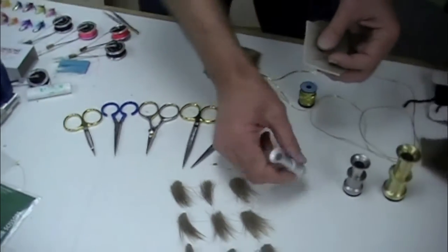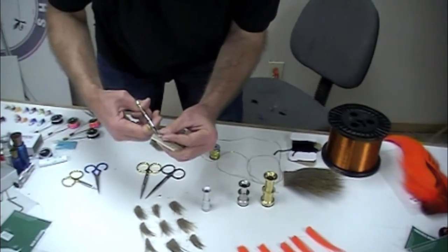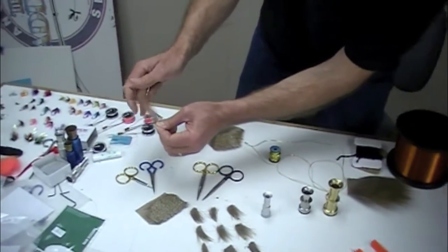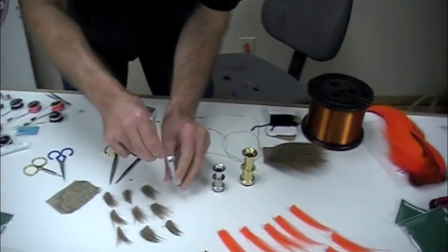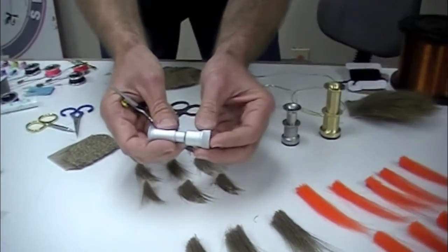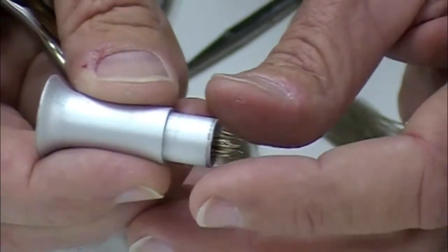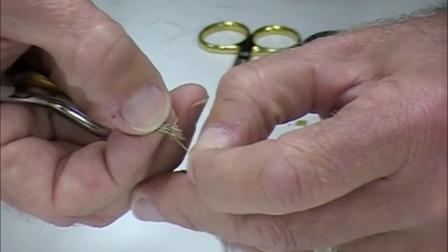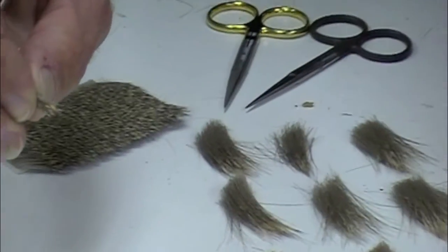First let's start with the stacker. What if we want to use some little, tiny, short deer hair — maybe we're tying a really small bucktail caddis, or how about a comparidun? Let's knock the loose hair out of there. I can't do it in a big stacker — it won't work. You need the fine tube. You turn that thing flat and then carefully pull out the base. See how those tips are all lined up? You've got to be slow and careful — not too much caffeine. Really nice comparidun wing using a small hair stacker.